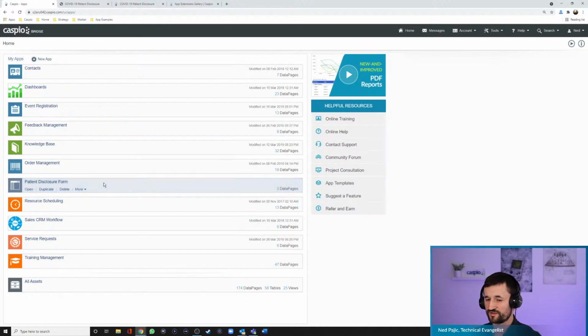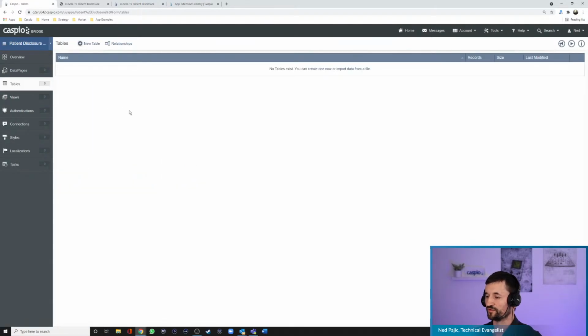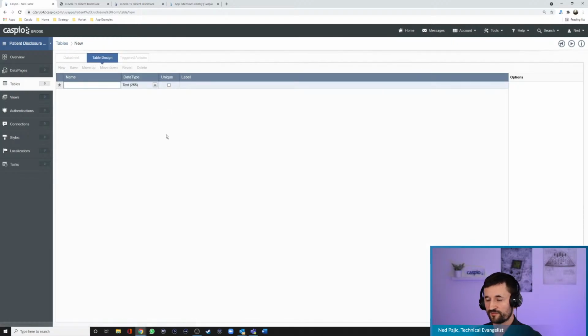From here, it's actually very simple. You can open up the container and go directly into your tables to set up all of your fields and data types pertaining to each field. In other words, what fields do you want to collect on that submission form? What kind of data would you like to collect? So to build your first table, all you have to do is click on the new table link. And then from there, you're going to input all of the fields that you wish to collect.